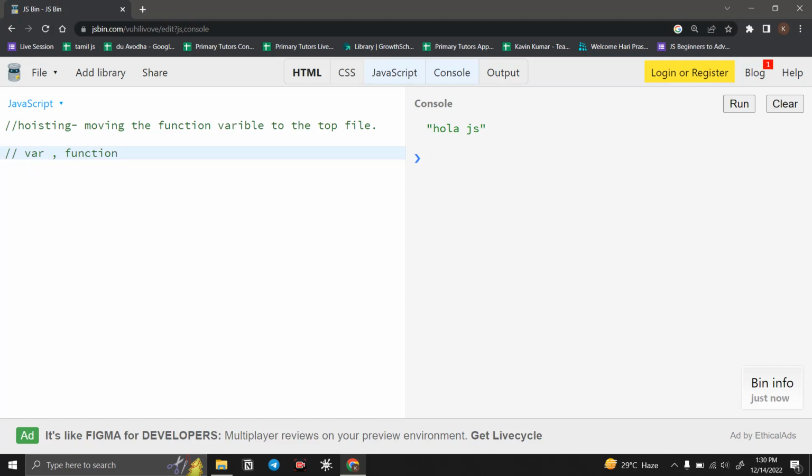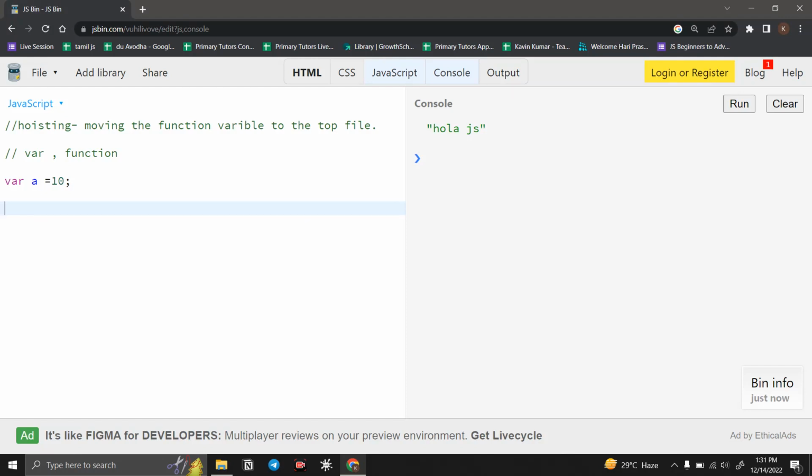So only in these two places, when a variable is declared with the var keyword and when a function is declared with a function declaration, hoisting takes place. I will give an example. For example, I'm going to say var a equal to 10. This is a variable I created, and the computer, in the global execution with memory allocation, will build a container for us, and in that place a will be added with the value 10.